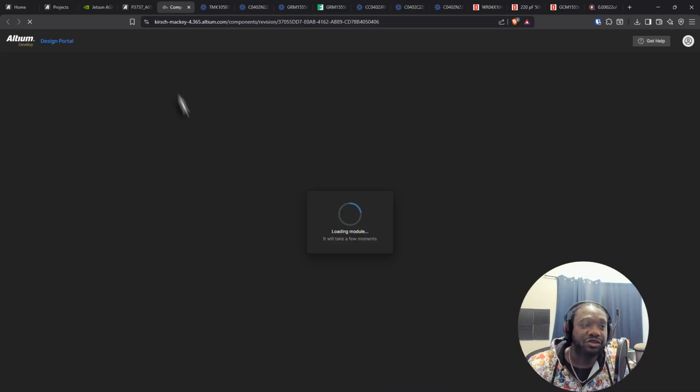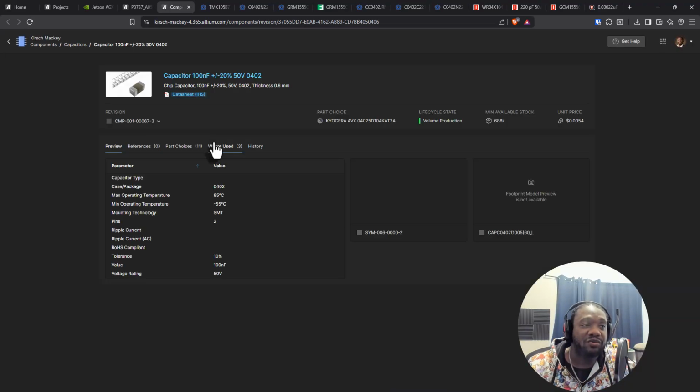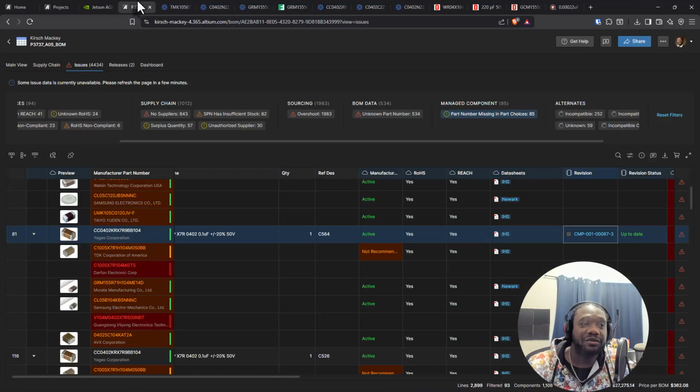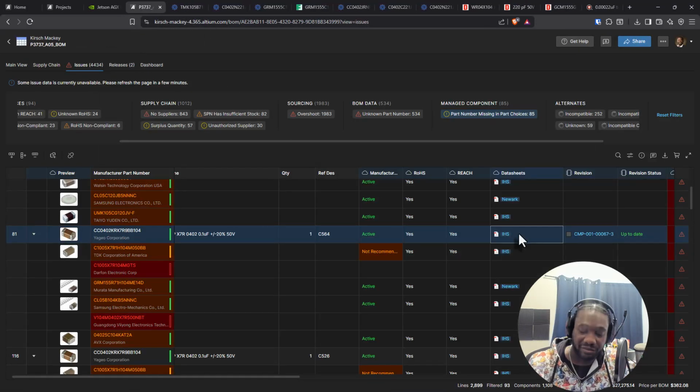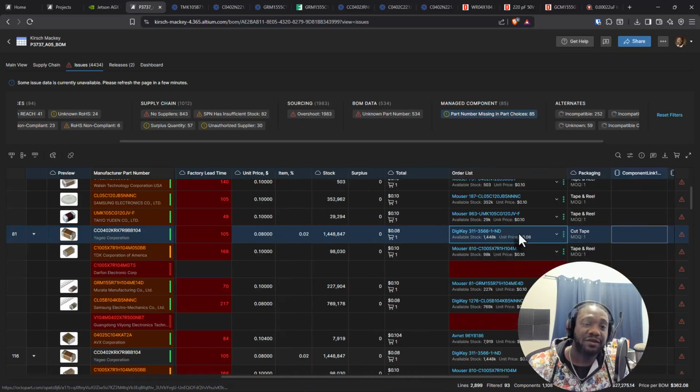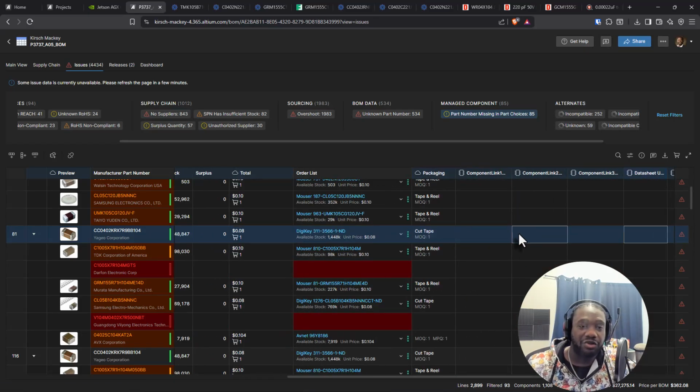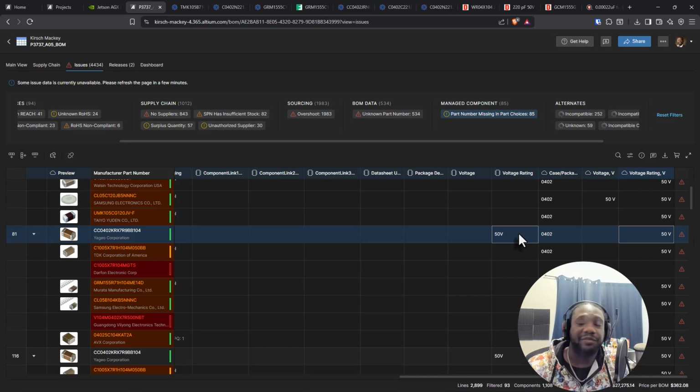Anyway, if I click on here, this is the last thing I'm going to show you in this part of the BOM portal. And boom, it shows how this part is already made. I have the schematic symbol, but not the footprint. The bill of materials portal is going to show you the preview of the thing. You better go out and try this. Even if you don't get it, you can try it for free. Use this for any bill of materials you're working with. Okay? And save yourself all this time.